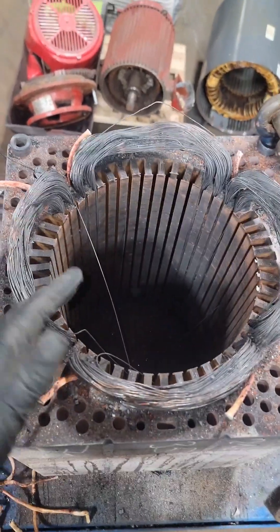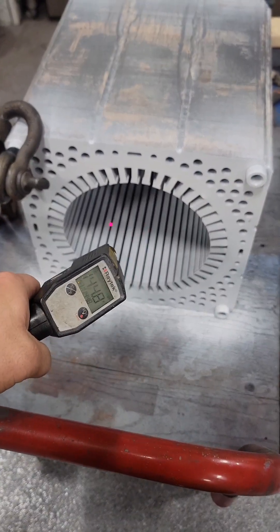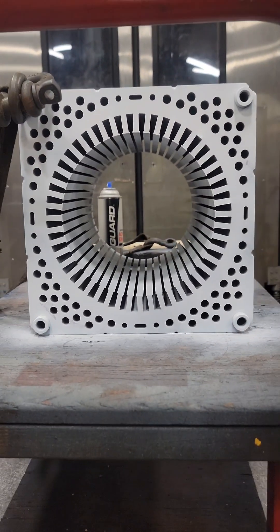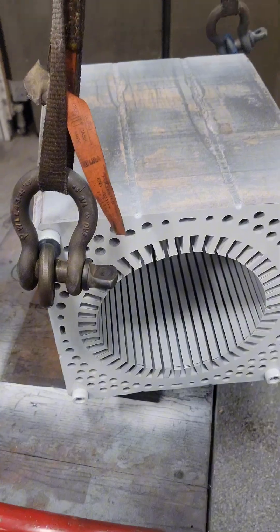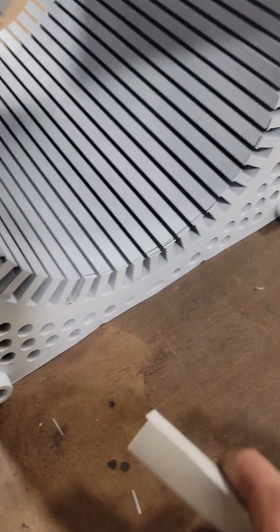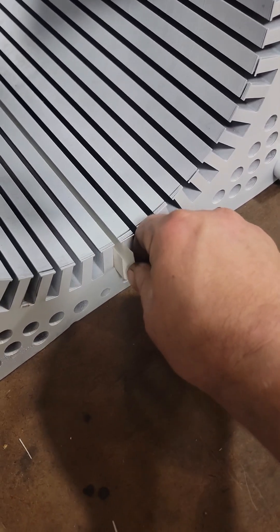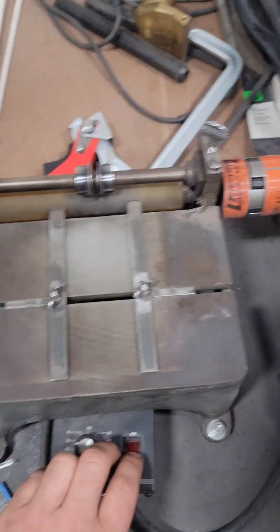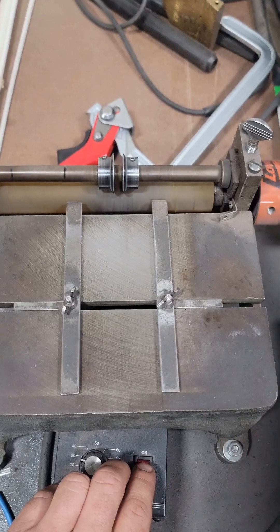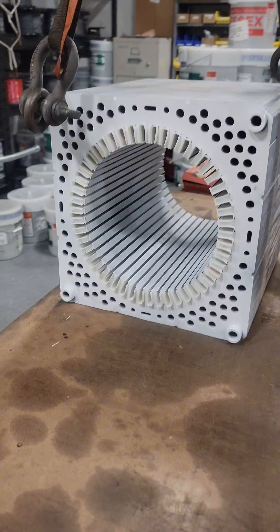After we've got all that ripped out, we're going to clean up that stator and get it prepped for winding. You can see this thing is still pretty hot — about 140 to 150 degrees depending where we're checking. We can throw it in front of a fan to cool it off. With nothing in it and nothing assembled, it weighs almost 400 pounds. We have to re-insulate all 48 slots — 12 groups of two coils per group, each coil occupying two slots, four slots per group. I'm individually creasing each piece of slot paper, and just that paper creaser alone is about $3,200.